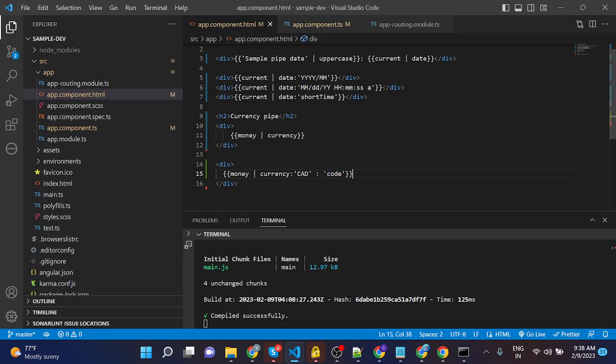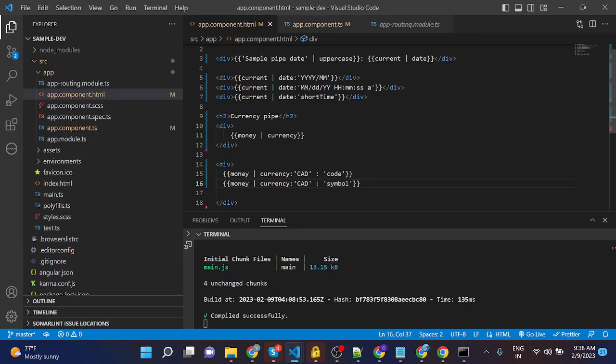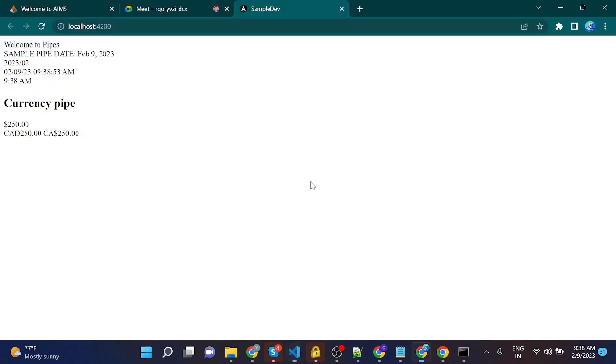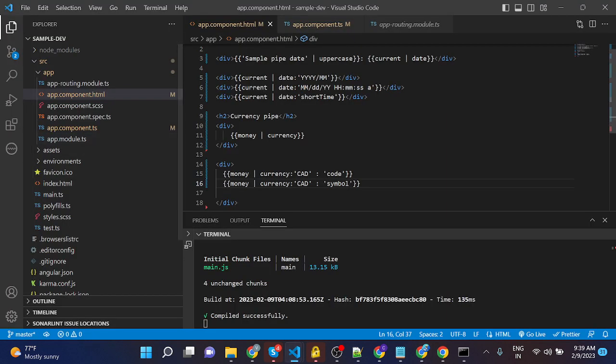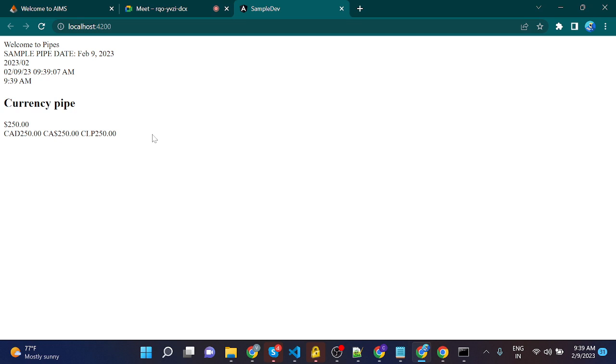But if you don't want the code, then the symbol with the CA dollar, and symbol narrow. Let me put CLP. That is also one format. CLP is one type, it will be binding with the CLP.